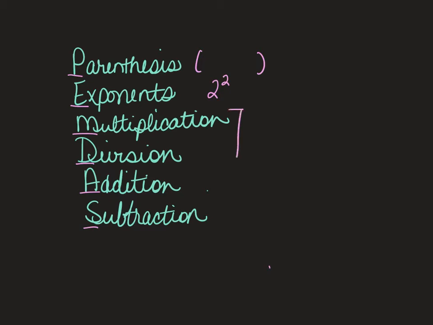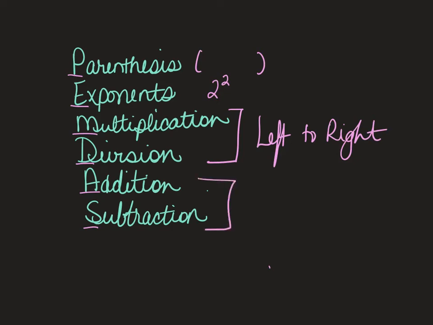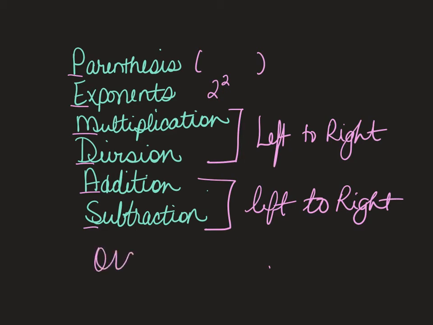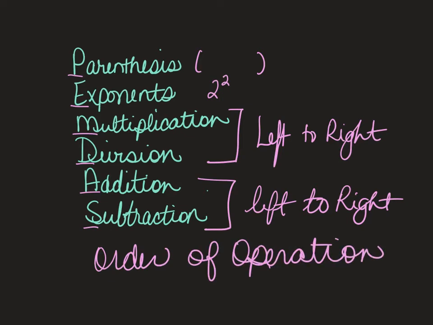And then you're going to do multiplication and division. But remember, you're going to work from the left to the right. Okay? Then you do addition and subtraction, and you're also going to work from the left to the right. So those are the rules for solving order of operations. I'll give you a minute to jot these rules down in case you don't have them, so you'll have them as we practice some problems and I give you a short assignment.